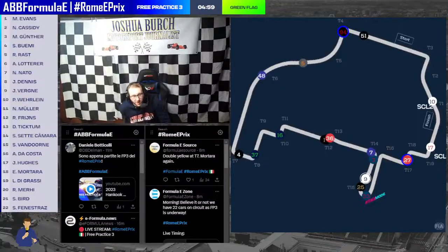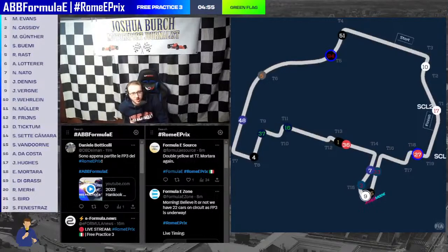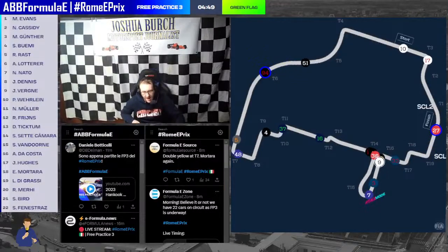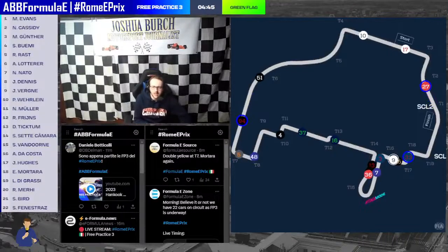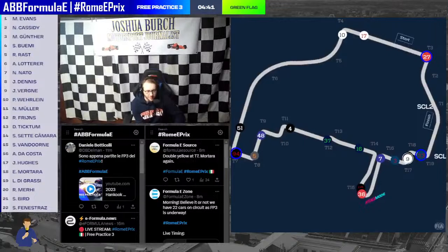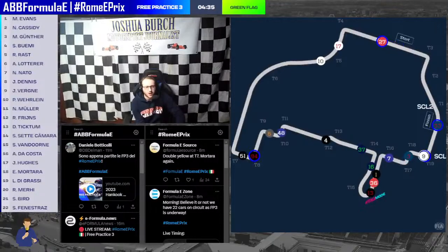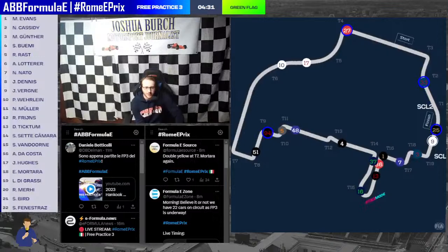Track temperature, by the way, already at 30 degrees. Air temperature 28. Track temperature is due to increase to 60. Air temperature could be as much as 48 degrees today. So both air and track temperature are going to double over the next 5 hours. It's going to be absolute insanity as well to get all this sorted in time. Would be not fun, but interesting to see what the situation will be.